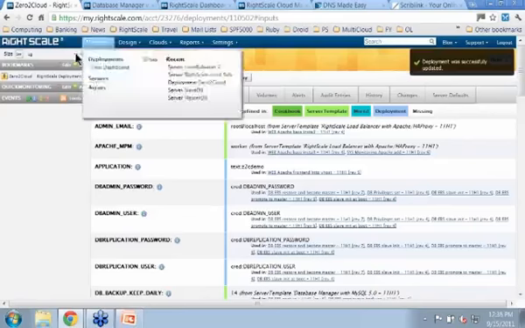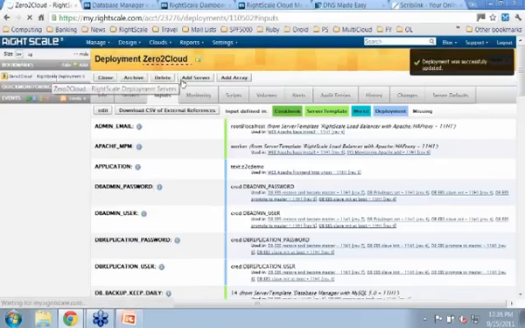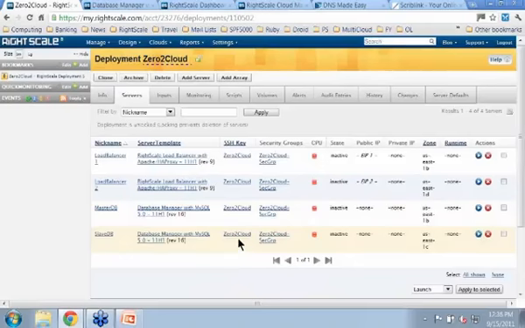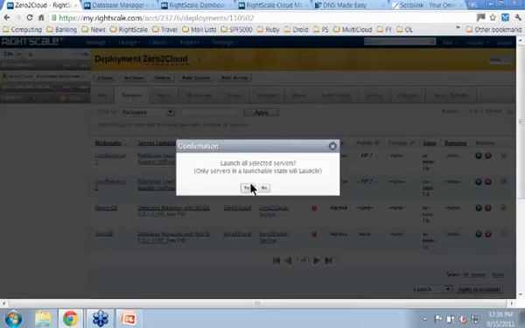Any server I launch in the deployment, which we have several, right? We have 4 right now. Any server I launch in the deployment will take those values. So now watch how easy it is to launch a server. Click on my load balancers and my master database, choose launch, hit apply to selected. And it asks, do you want to launch them? I say yes, and that's it. Because I set everything up in advance, I can just launch them like that.